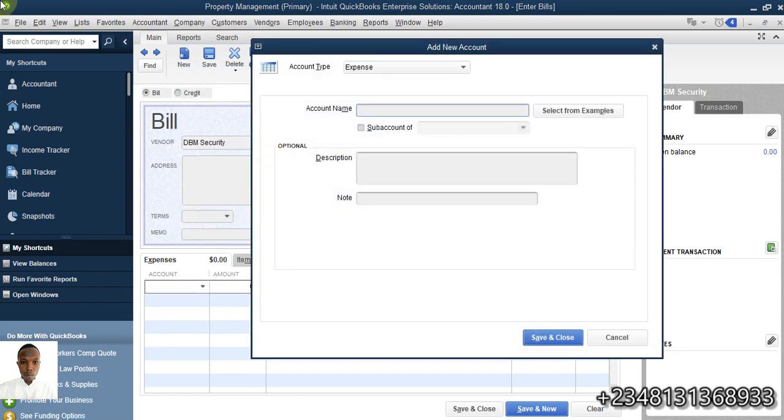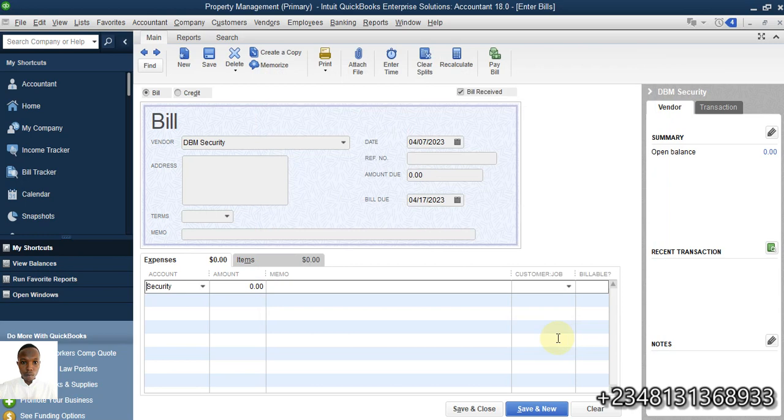Now on this we can include the name, so security, or whichever name you want to use to track these expenses that you are about to pay for. In this case, I'm going to make use of security as the name. So when I hit save and close, now we have security on our expense list.